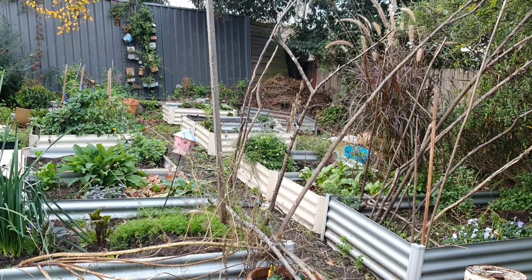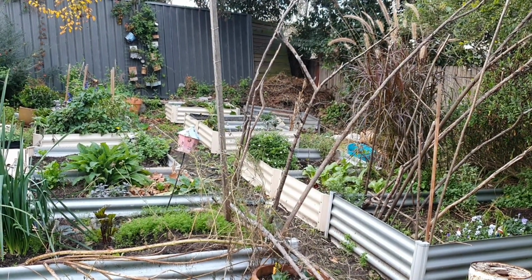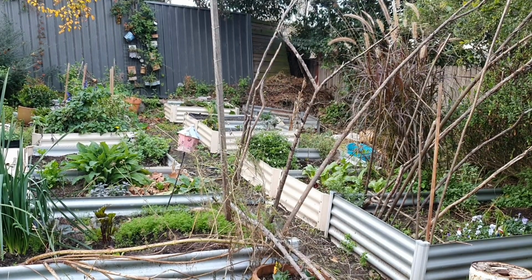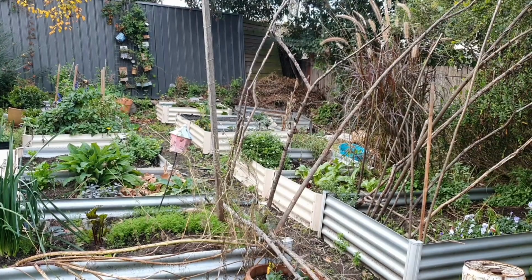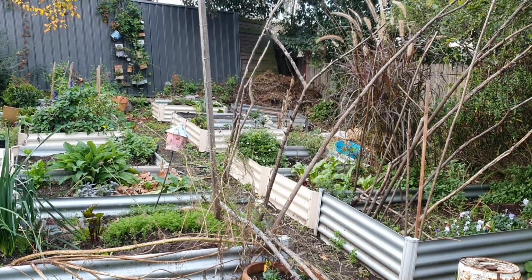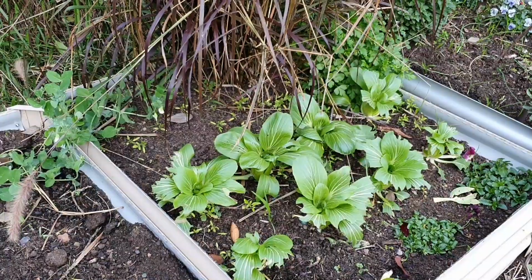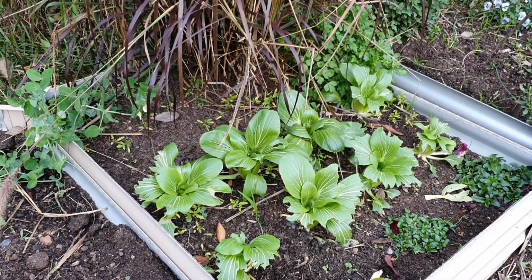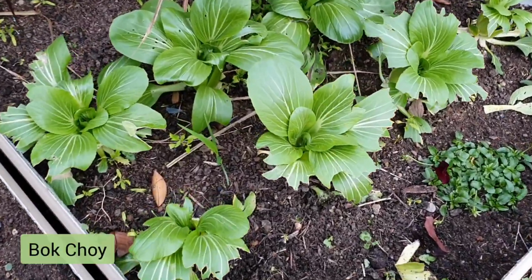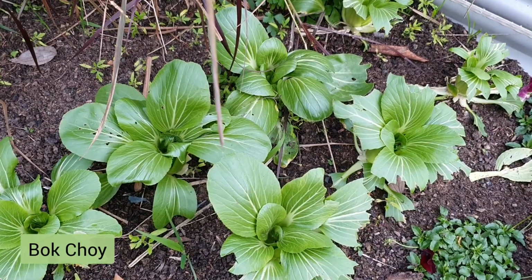Last week in the Sydney area, the temperatures reached a record low, the lowest in 37 years. And I'm telling you, it's very obvious here in the garden because it feels like, well, to me at least, that everything has come to a full stop. There really hasn't been an awful lot of growth here in these beds. Maybe you remember the bok choy I showed you a few weeks back. It's pretty much the same size.